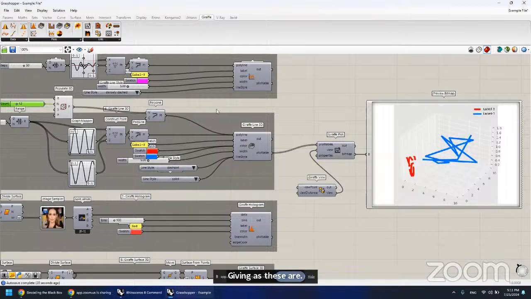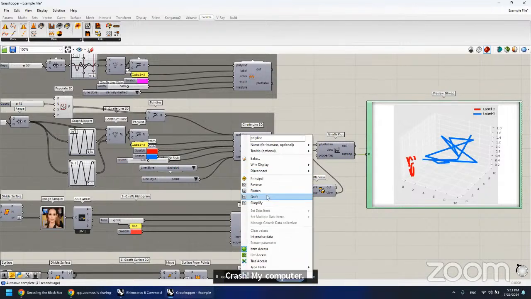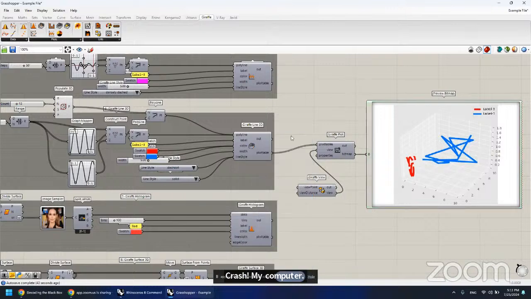So when you are grafting one of them, you might fry everything you've done. For example, this is a one-time operation. It creates one bitmap. But if you graft any of this, I'm not going to do it because I'm presenting and it will crash my computer. But if I graft this right here, it will create another bitmap.